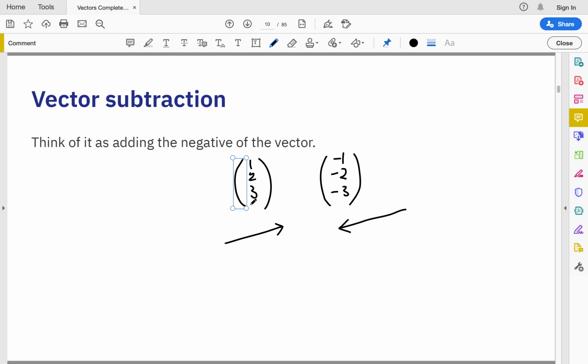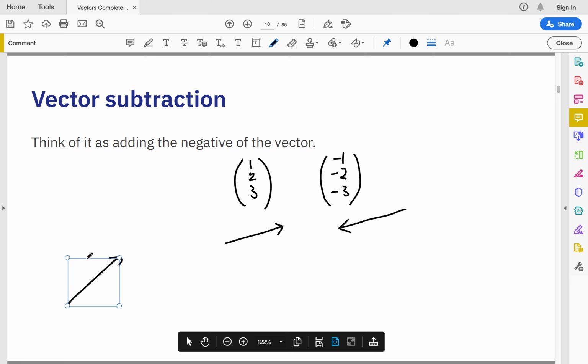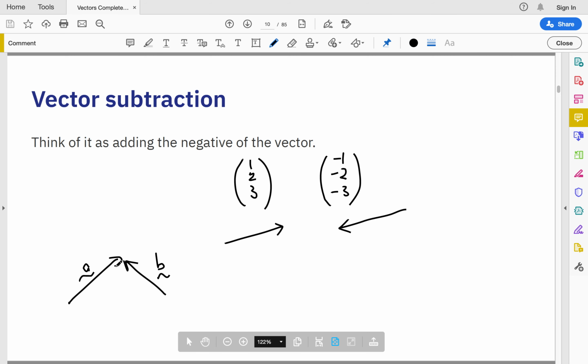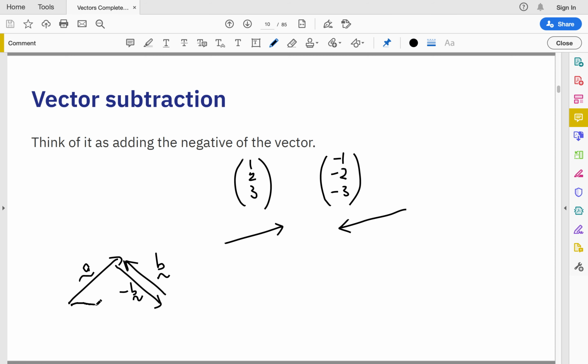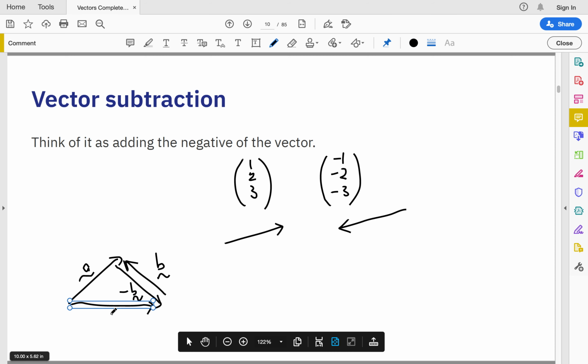facing the other side. So suppose we want to subtract two vectors, A and B. We want to find A minus B. What we do is instead we add the negative of vector B, which would be this. And now we find that we are able to add A and minus B because the tail end of minus B is connected to the head of vector A. So our resultant vector A minus B would simply be vector C over here.